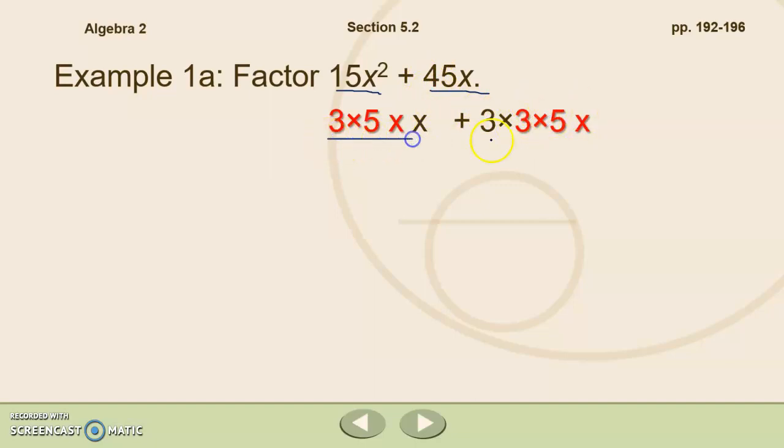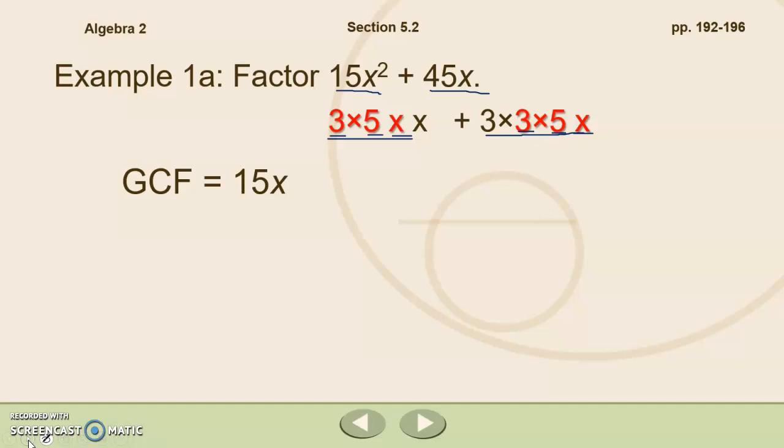So both of these have been put into prime factorization, where we've listed their factors, and then we identify what they have in common. They both have at least one 3, they both have at least one 5, and they both have at least one x. And here's our leftover. We have an x and a 3 left over, but what they have in common is a 3 times a 5 times an x. Well, 3 times 5 times x is 15x. So the greatest common factor here is 15x. Again, eventually you'll get to the point where you can just look at these two monomials, these two terms, and say, oh yeah, they both can be divided by 15x.